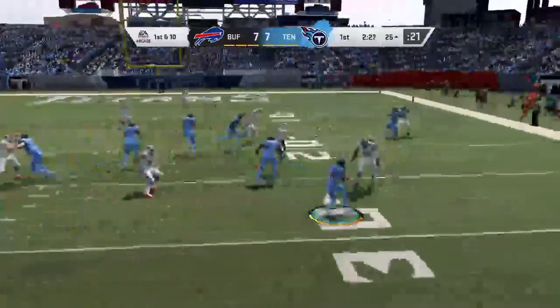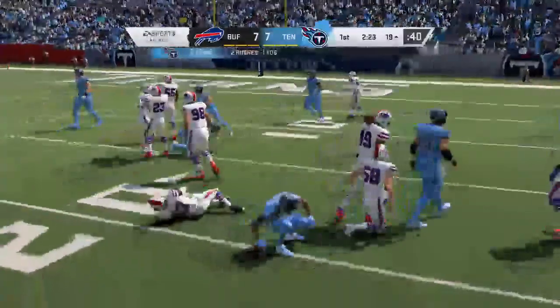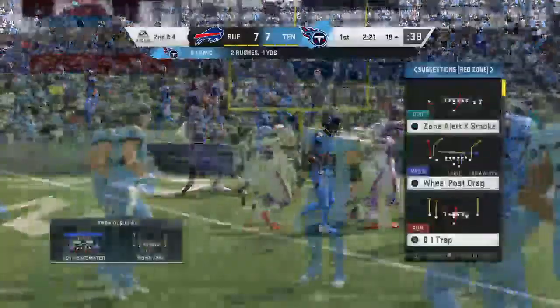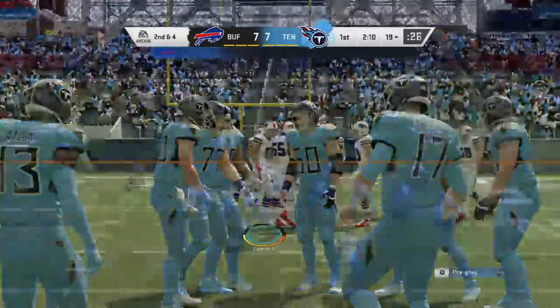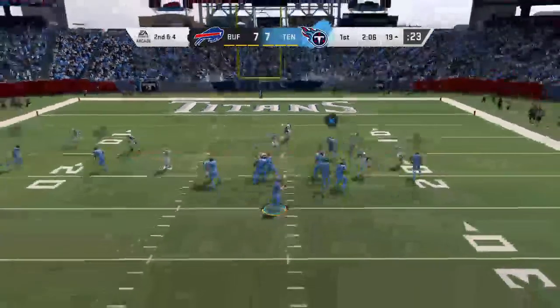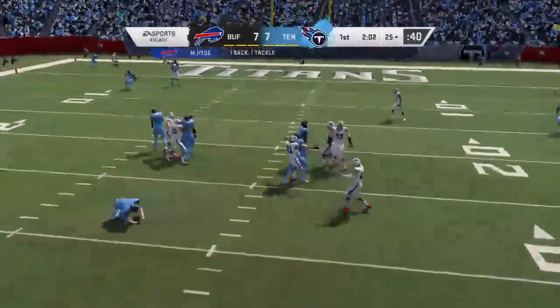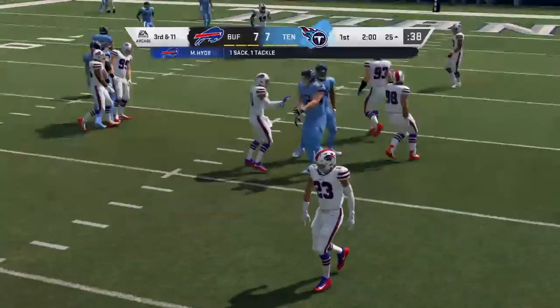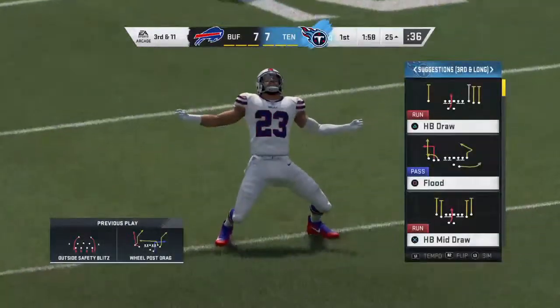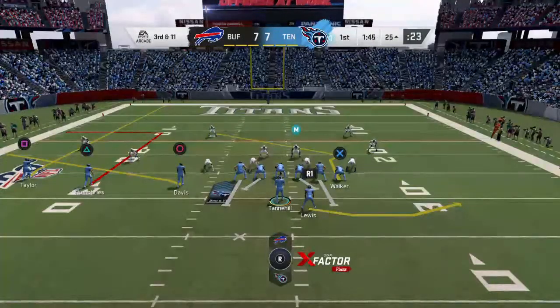Now Lewis here on first down. A little second effort there on the strong run. And then dropped just inside of the 20. It's a 6-yard pickup, and it gets him to 2nd and 4. On 2nd down and 4, Tannehill. And he's going to go down. Back at the 27-yard line, he's sacked. Micah Hyde comes flying in from safety for the sack.